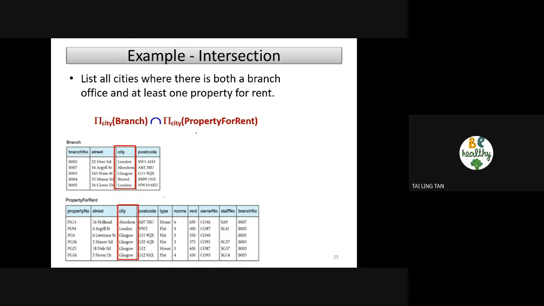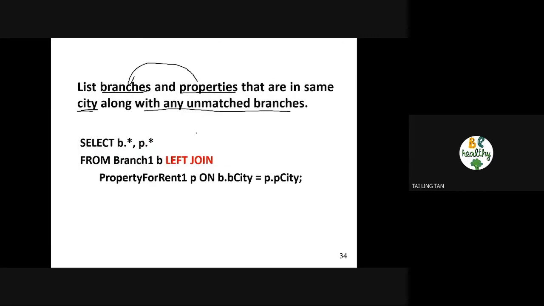This one is the table. We have a branch and a property for rent here. And you can see we have this left join, branch left join property.